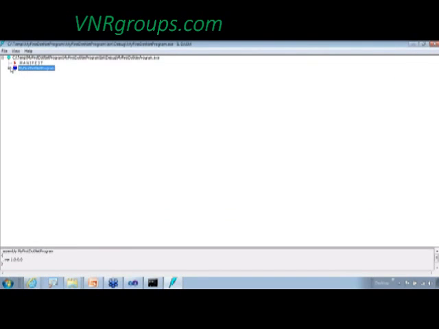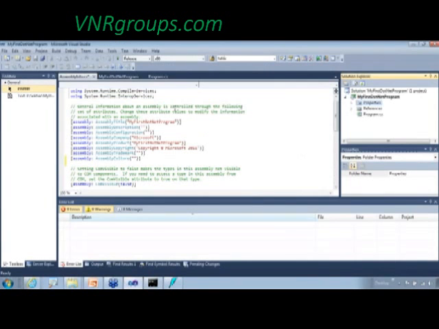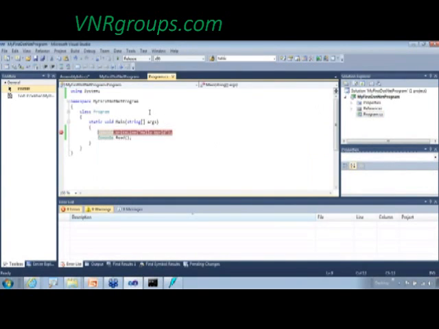And coming down, we'll see the code. I can also see the code. .ctor stands for the constructor. I don't have any constructor written here, but .NET by default creates a default constructor for my program. So what is a constructor again?